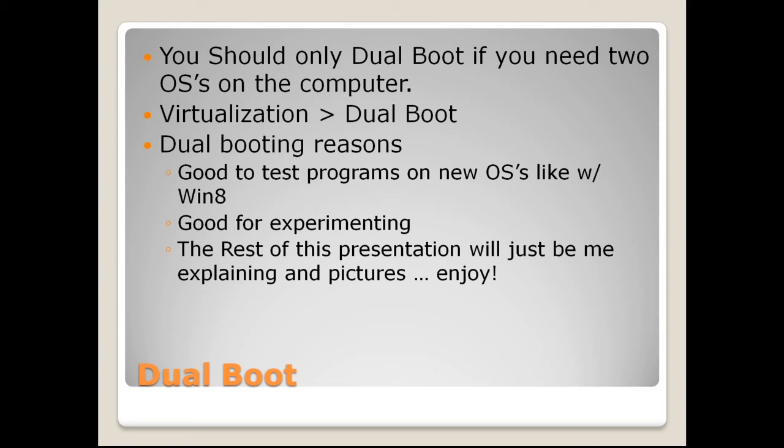Yeah, dual booting reasons. It's good to test programs on new operating systems, like with Windows 8, for example. I did set up a virtual machine, and Windows 7 was the primary operating system, and I put Windows 8 on it, and I could test my games and stuff on it, make sure they work, or other programs. It's good for experimenting with other operating systems, not just Windows, but Linux and all those other fun stuff.